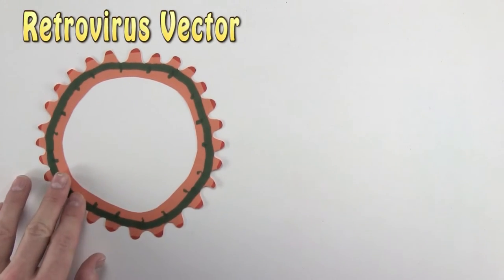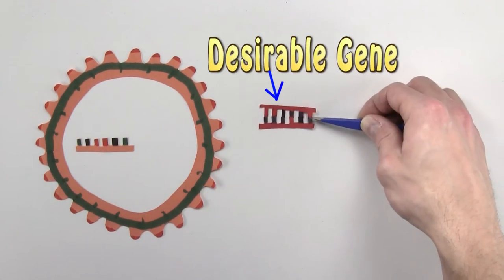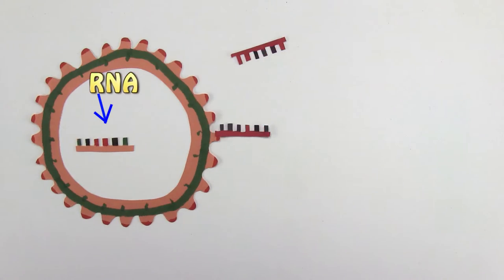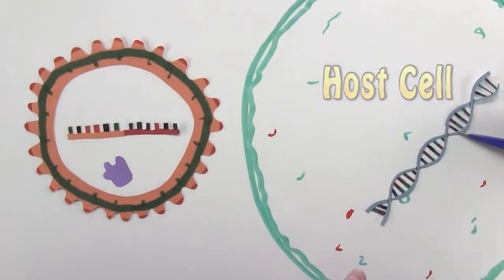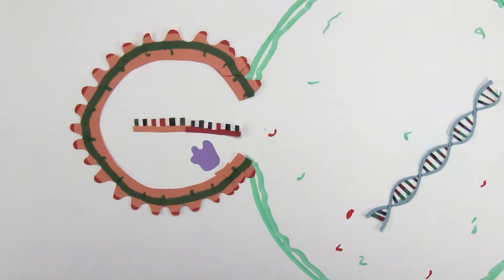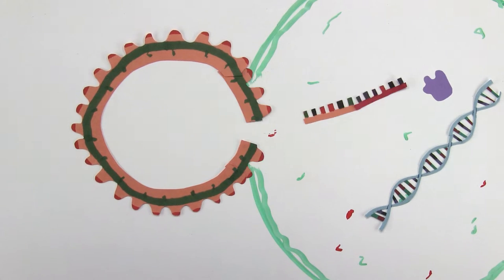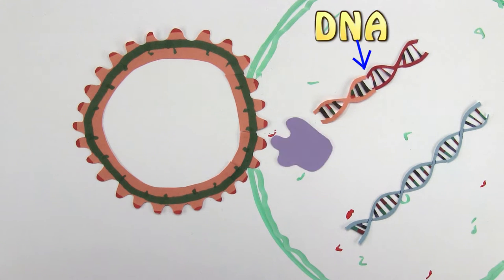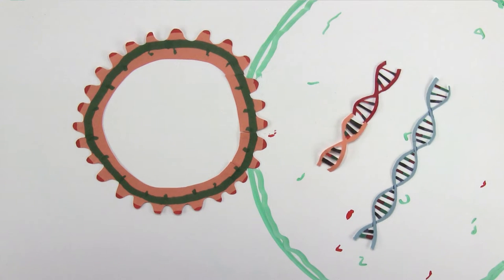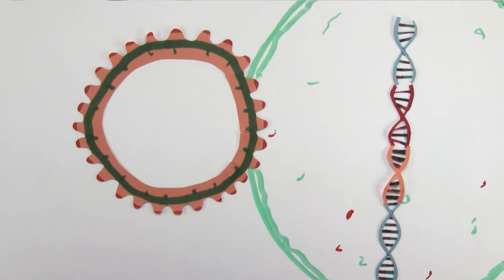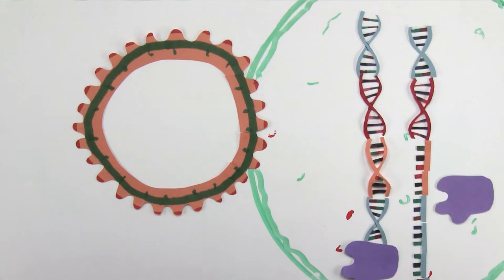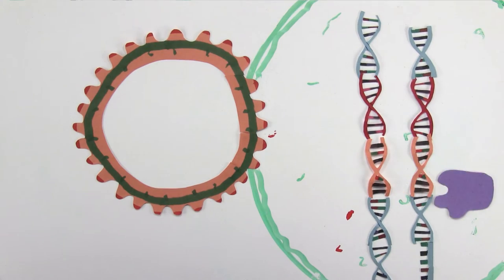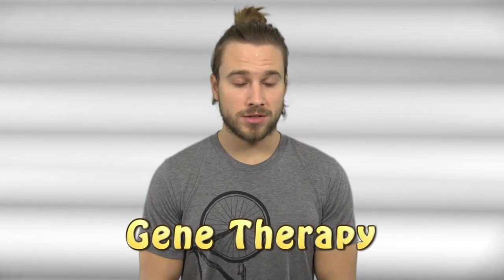How we use a retrovirus, in very short, is that a desirable gene is placed into the RNA of a retrovirus vector, and that vector is inserted into a host. The vector then inserts its RNA and polymerase into a host cell, where it's transcribed into DNA. The retrovirus then incorporates its now DNA into the host genome. The host then treats the viral DNA as part of its own genome, replicating the viral genes along with its own genes. These vectors are also used for gene therapy, which is extremely interesting.